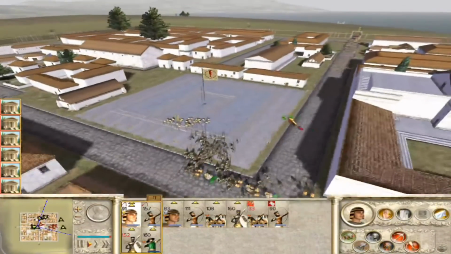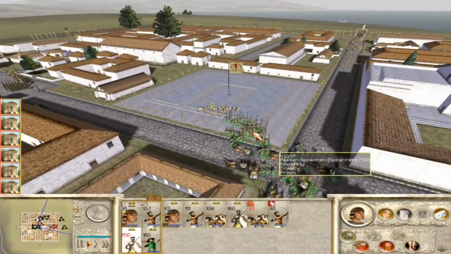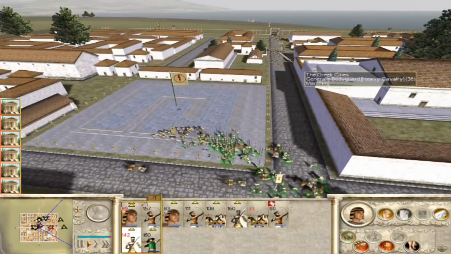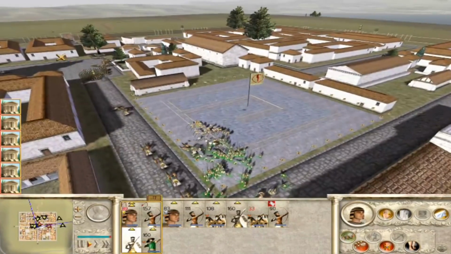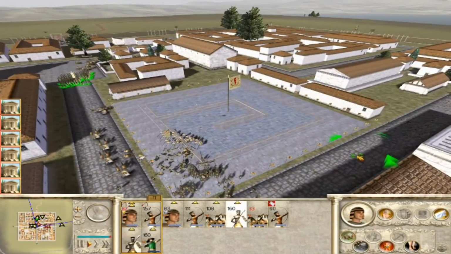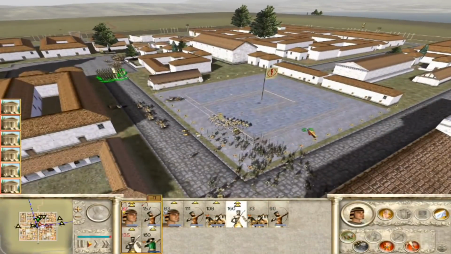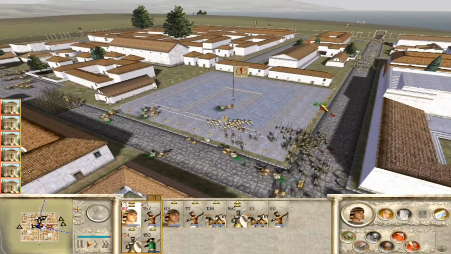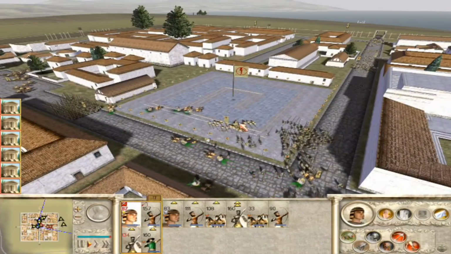Okay. Well, okay, now let's get the spearmen. The general's bodyguard, he's coming back in a hurry. Come on! Move, man, move! You see, that's the one problem with this particular army. I did not bring a lot of infantry.